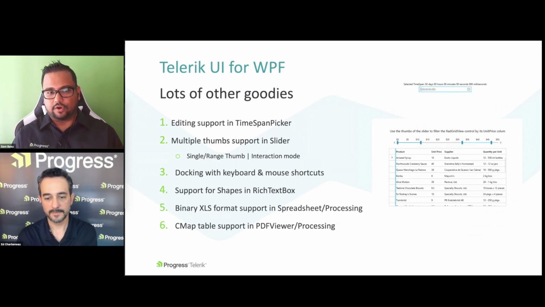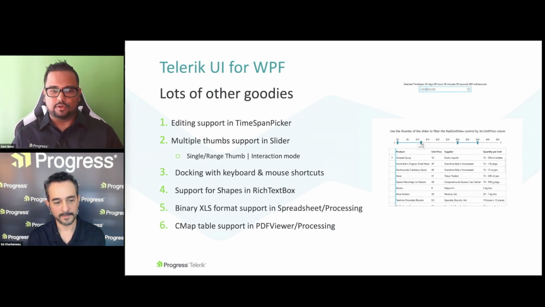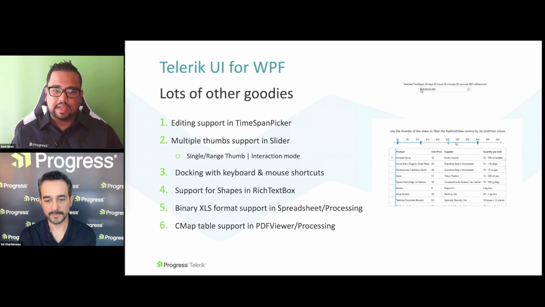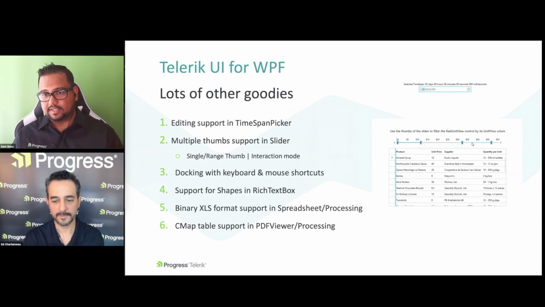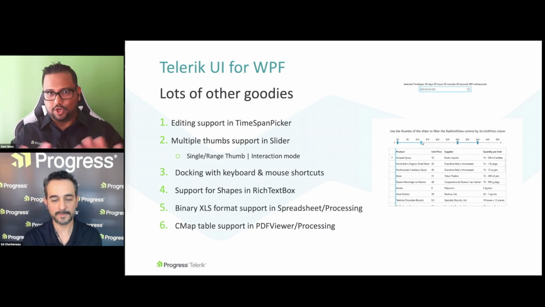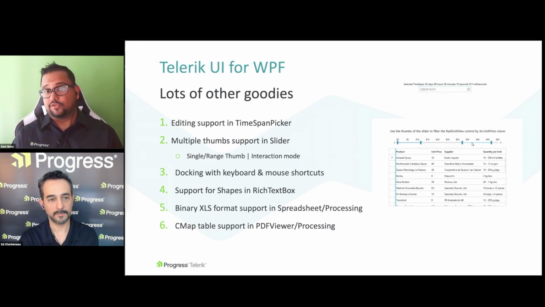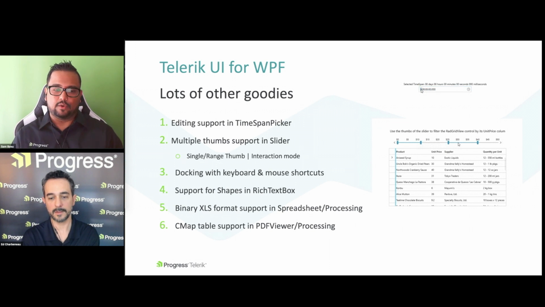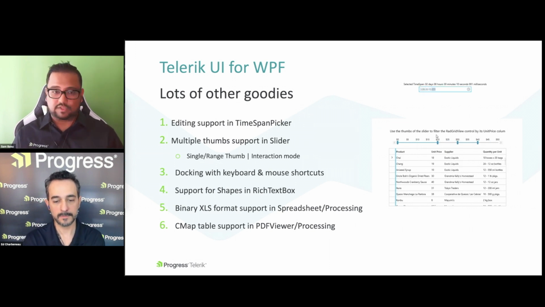Docking is great for organizing your WPF control or your WPF app. And if you're building something as rich as Visual Studio for your users, this is something you must use because it lets you dock things left and right, down at the bottom, middle of the screen, doesn't matter. And we give you keyboard or mouse shortcuts to be able to do that. The rich text box, again, WPF has had that for a while, but it now supports different types of shapes that you want to bring in, copy and paste from Office documents.